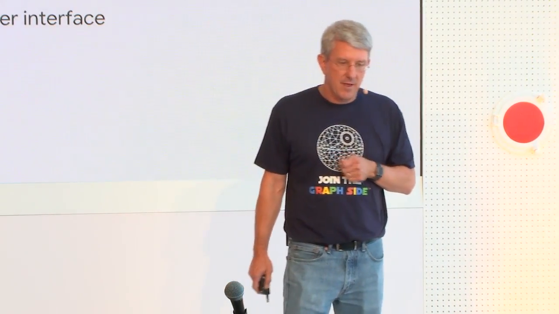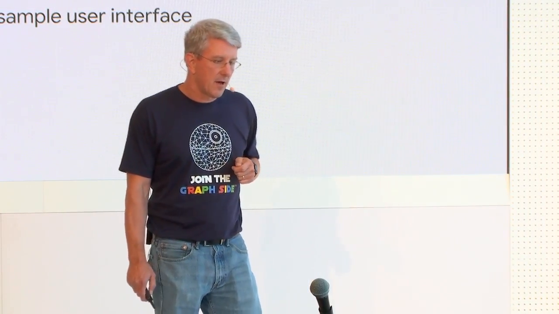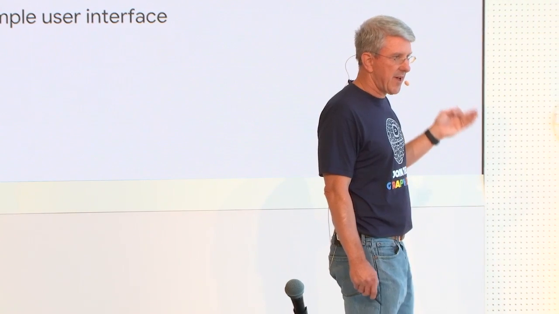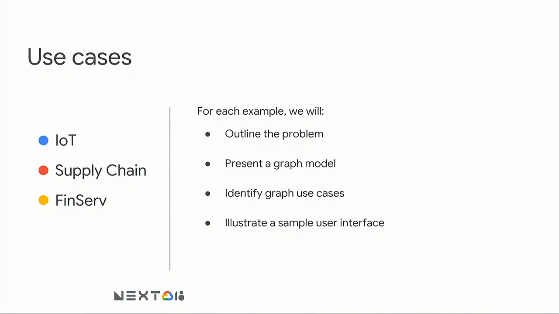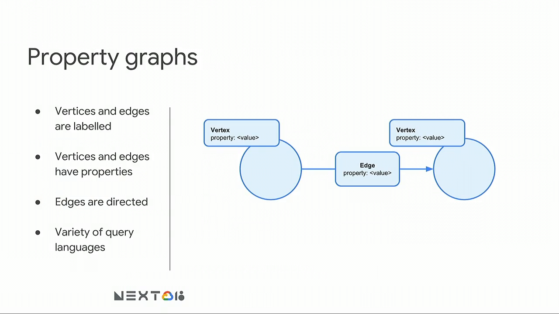So how does this manifest itself in use cases in the real world? For these use cases that we're going to walk through, one in each of the industries, we'll outline the problem. We'll walk through a little bit about how you would model it in a property graph. We'll walk through the use case of how we exploit this data model so that you understand the processing involved. And then in a couple of examples, we'll walk through some user interfaces about how this would manifest itself if you were going to build a finished product.